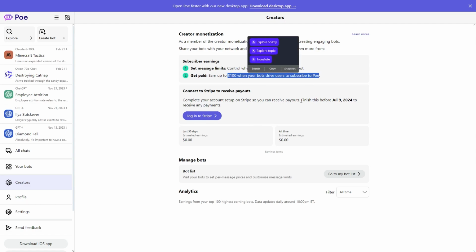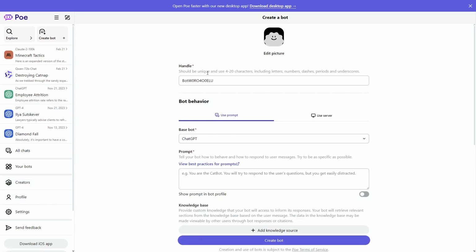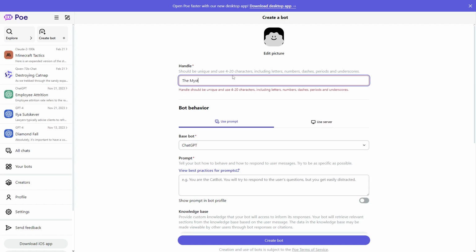So let's say, for example, you go ahead and create a bot, which I'm going to. On the top left, we just click create a bot. This is an idea that you guys can use, and I think this is probably going to be a really creative way to use bots. If you want to make money from Poe, this is the only thing that I think you're really going to be able to use, because I think everything else can just be replicated, but I don't think this can. So steal this idea. I'm not going to use it because I don't have time to do it, but I would say the mystery bot.